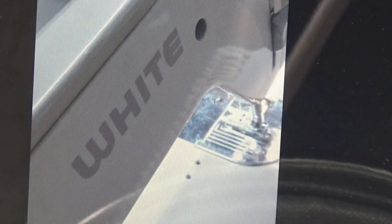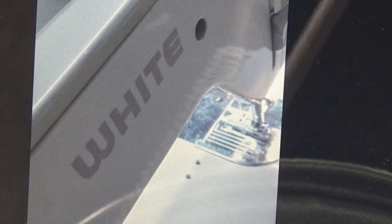Here we're looking at the rear of the machine, again, badge marked with white as the manufacturer, even though it was manufactured obviously in the beautiful country of Japan.